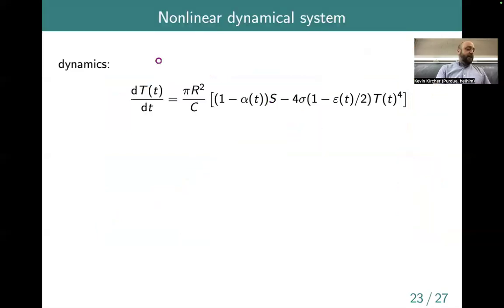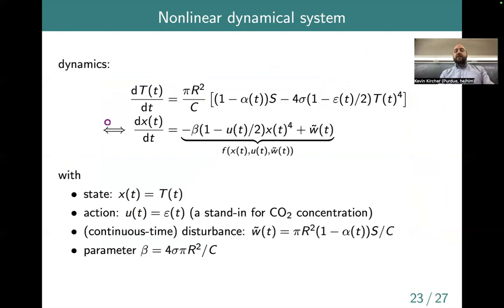Okay. So in the last couple of minutes here, I just want to tee up the homework that you guys are going to work on this week. So the basic idea, we have a nonlinear dynamical system. We can do some algebra to simplify things, define the state as the temperature, define this coefficient beta, which has no particular physical meaning. I'm just packing a bunch of the other symbols away into one constant.